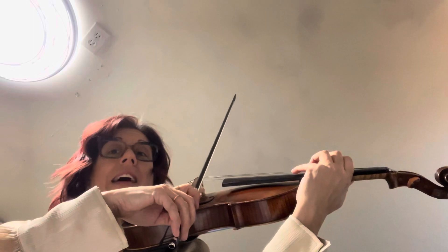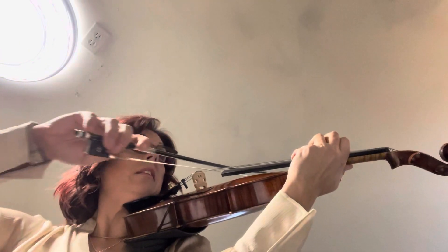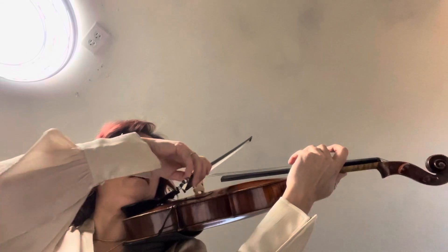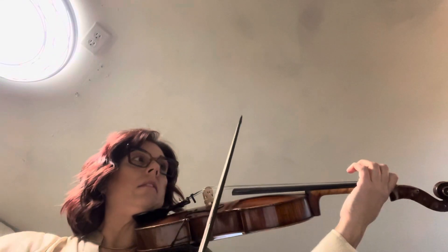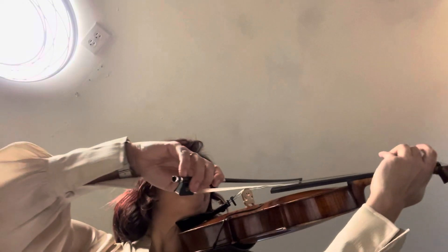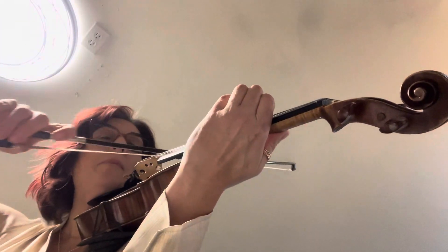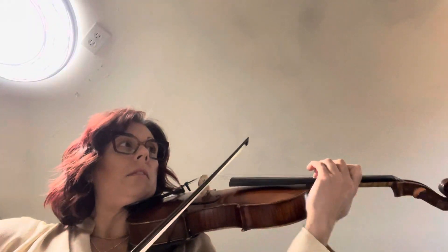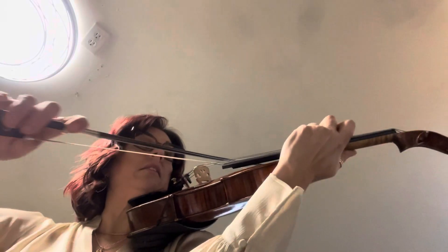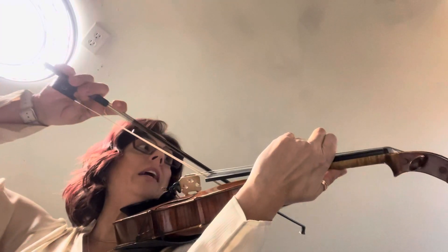Now this is F major, so it's not going to be a low three — high three. Just match your open A. It's all F major now. Now C major — E natural. Make that match your open C. You can check it. E natural, high three. Right now it's a B flat low. High three higher. This is a B flat, low four. This is F major, so it's a high three — A natural.